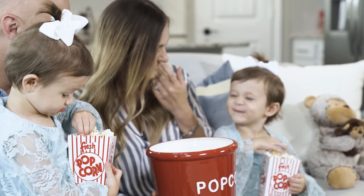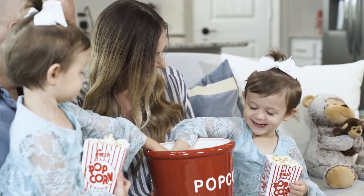Our kitchen is pretty much the heart of our home. Our house is a very open concept, and I love being in the kitchen and cooking, and I can still see the girls playing or watching TV. It's got a huge island right in the center, and the girls love to run around it and play. I love the kitchen.